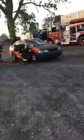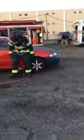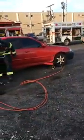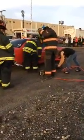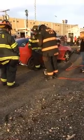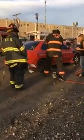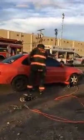They're just taking two pieces of equipment off the truck, a spreader and a cutter. Of course, we have to go through this process sometimes when a vehicle's involved in an accident and the doors are jammed and we have to get a patient out of the vehicle as quickly as we can so that EMS can provide medical treatment. And using a hole punch to pop out the window.